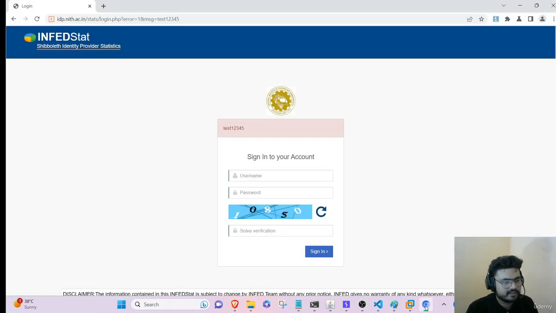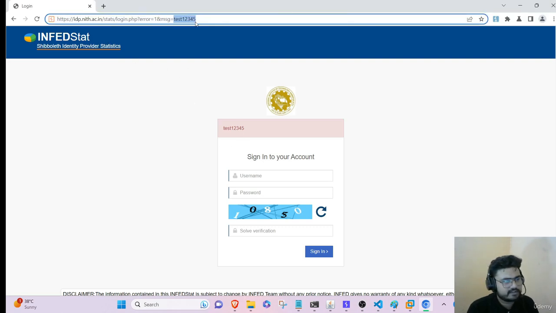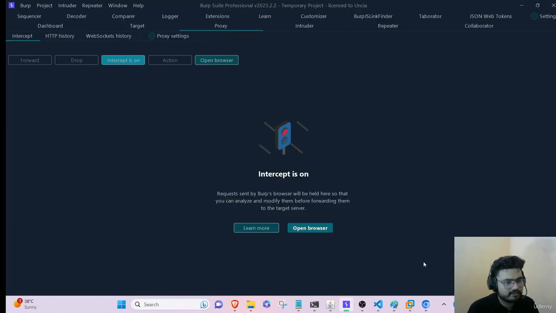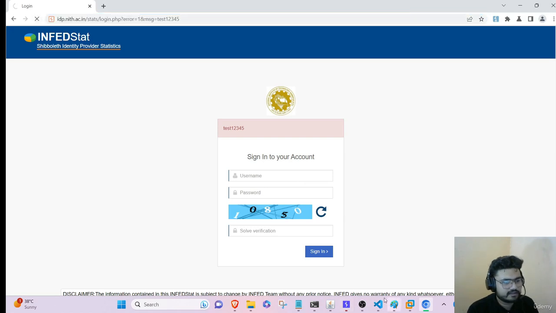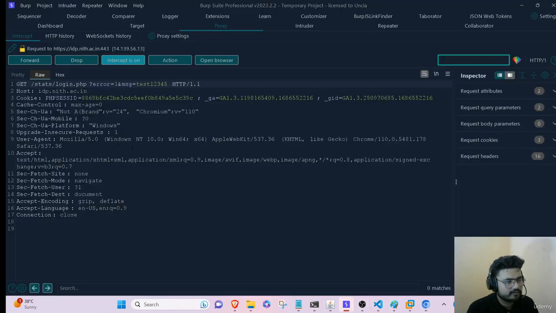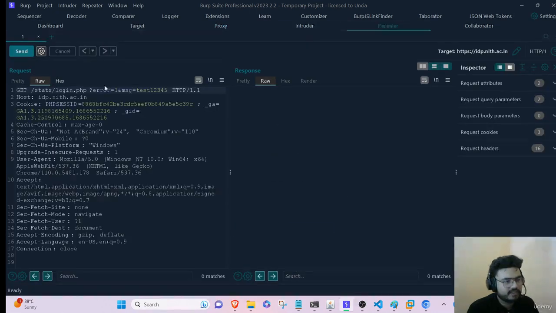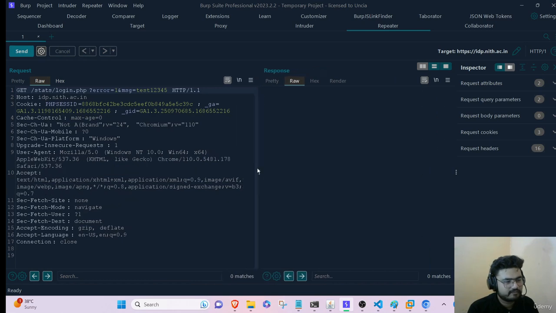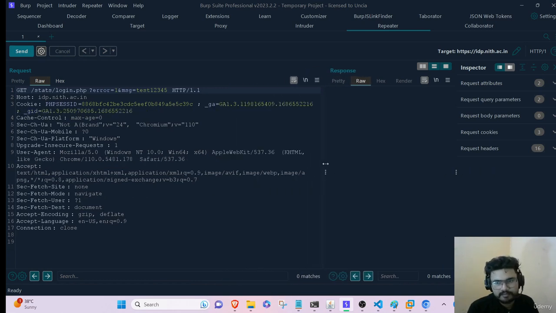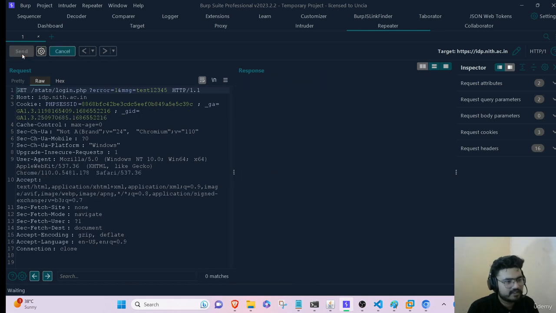Previously I haven't used Burp Suite; I was just directly doing the observation. So let's see using Burp Suite. Just intercept the request and send it to Repeater. Using Repeater you can make a request to the target again and again, and you can manipulate the request. It is also used for backing up the requests. So let's send the request.